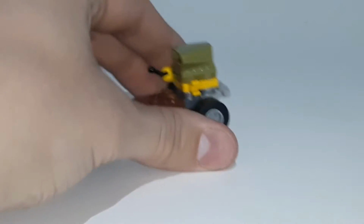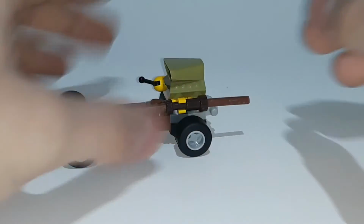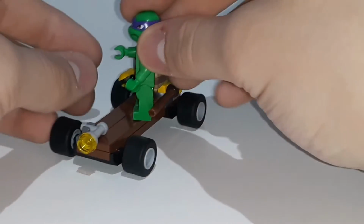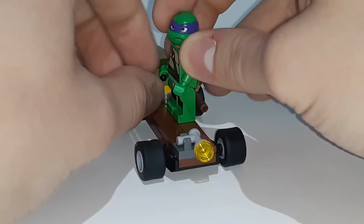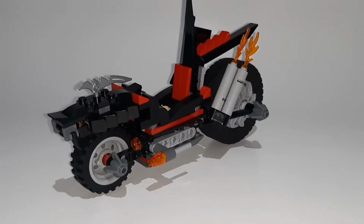And then there's a little 1x1 clip right there, and that is for Donnie's staff. And then there are 3 studs right there. You only really need to use one, and you can put Donnie right there, and he can hold on to the thing and go for a ride. And Shredder's Dragon Bike is a lot bigger than that, apparently.